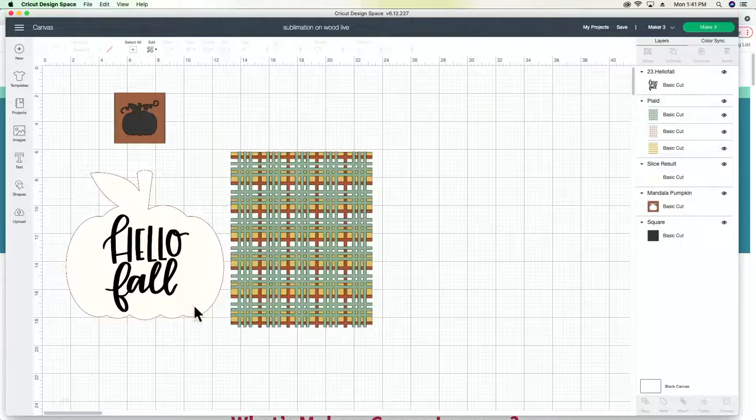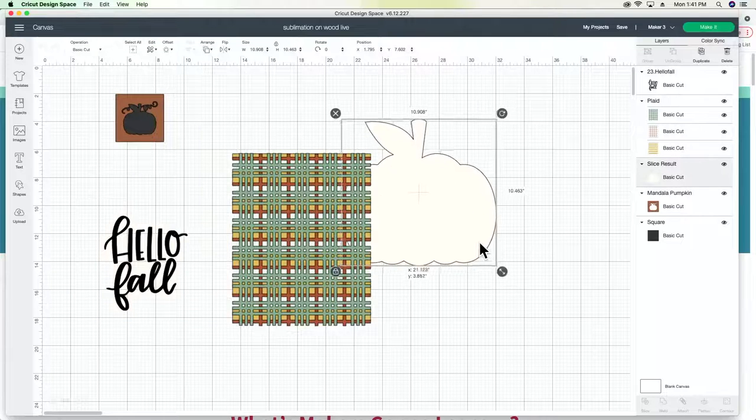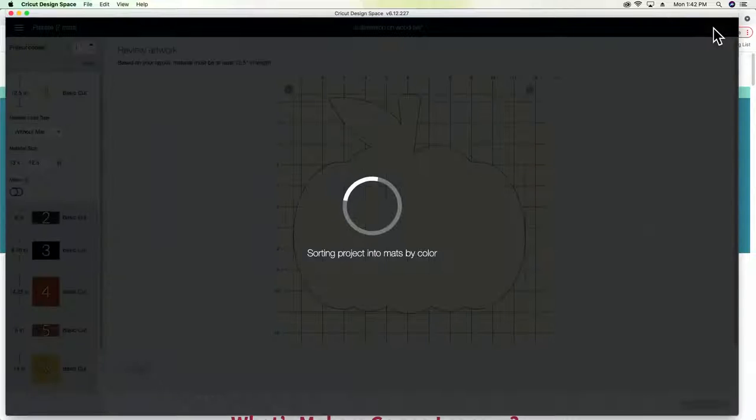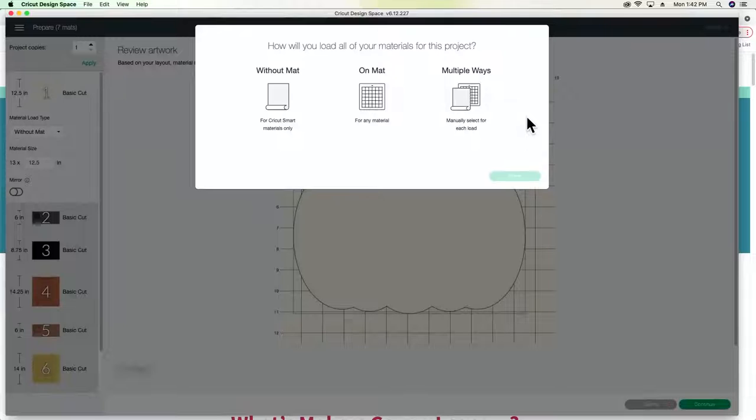Okay, so really quickly, I'm not going to tell you any of this. I'm just going to hit the go button. I have you on the computer screen. You can just walk through getting anything that you feel like you need to share right now. I'll share how we are manipulating the cut file in just a second. I do want to just get this started because it will take a while.